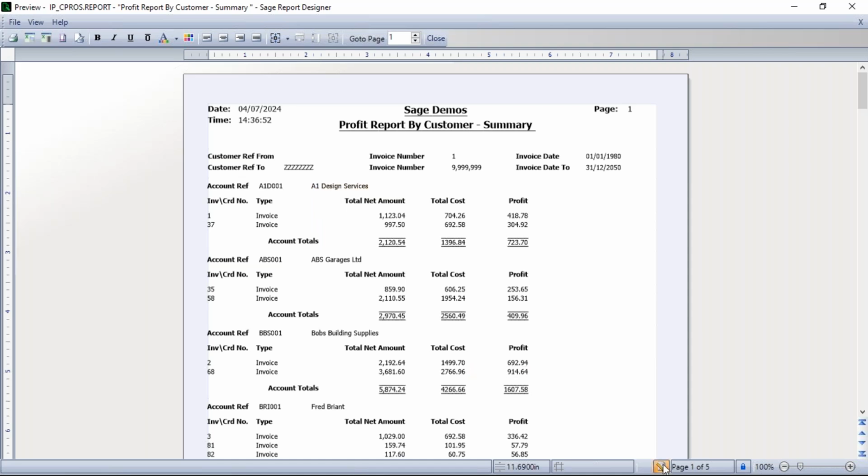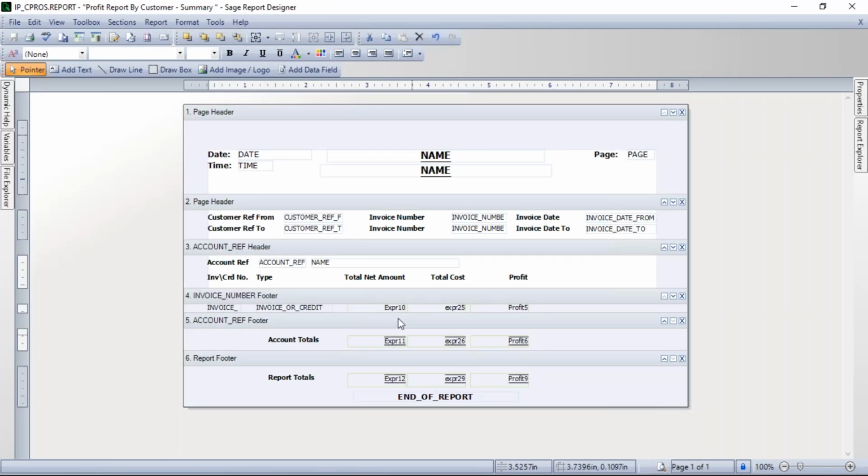So back to designer view. I'm going to get rid of these two. So we'll select, highlight it, delete, highlight, delete. I'll change this bit of text here to just customer. So all I did was I double clicked it. This should give us a flashing cursor within that box. And then what we're going to do is I'm going to put an expression in here to almost combine the account reference and then the name of the customer.